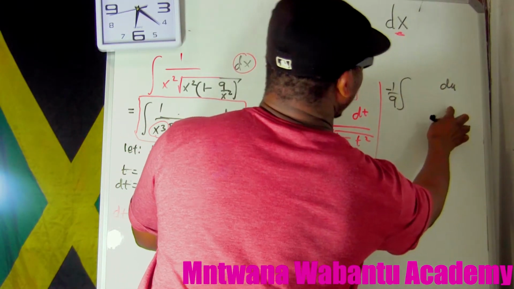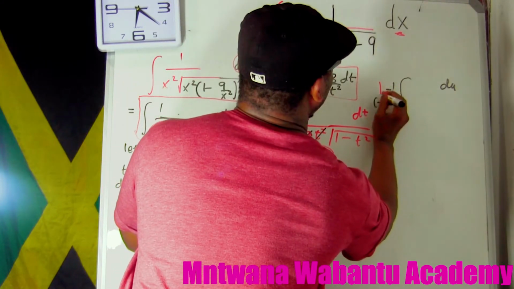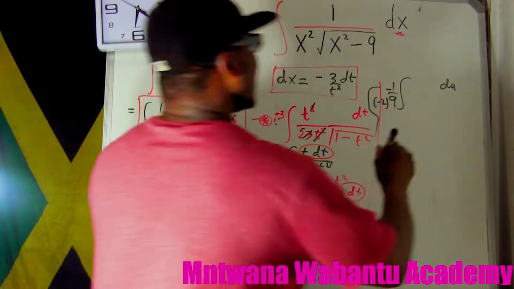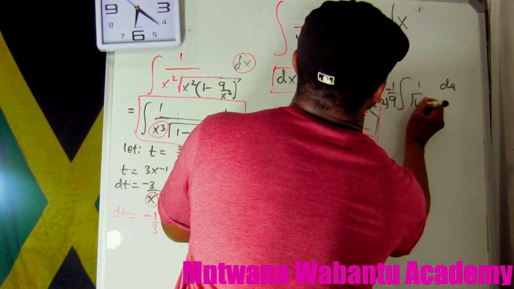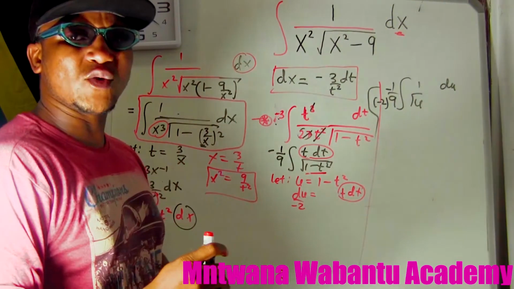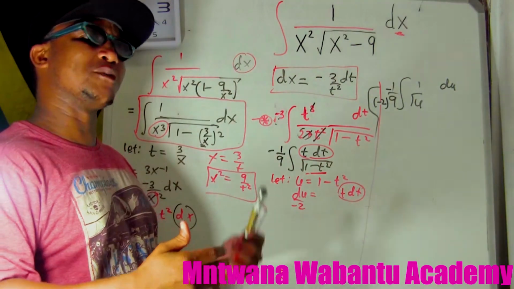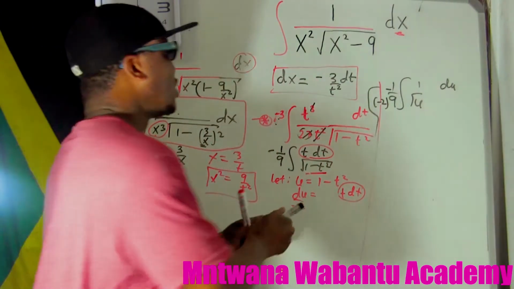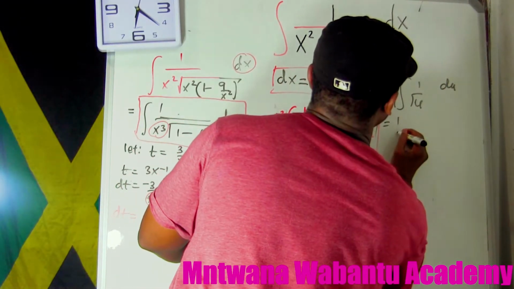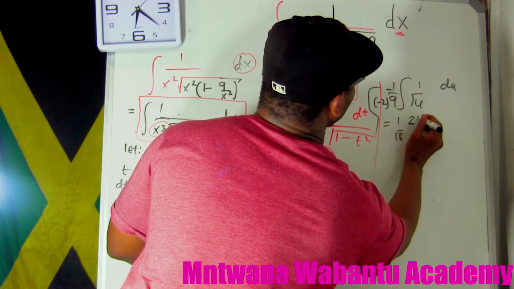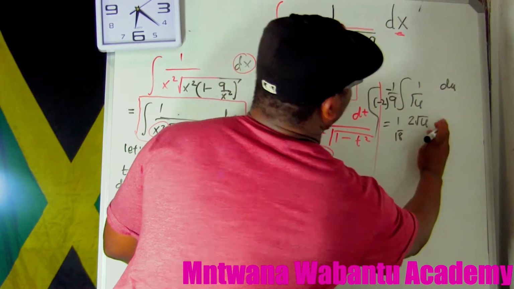So I can simply write du. Negative 2 is at the bottom, so it's going to simply come here and say negative 2, you see? And then this is square root of u, so it's 1 over square root of u, which I can take to the top. It's going to be u to the negative a half. By power rule, you add 1, which is going to be square root of u times 2. So all this stuff is going to give me 1 over 18, and this is going to be 2 square root of u. That's what you can get.